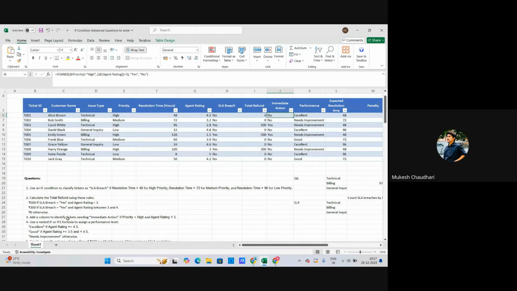So that is why the company wants to take immediate action based on the data. Suppose in the data the priority is very high and the agent rating is very low, then the output will be yes. So when it is yes, the average agent rating is very low in the data and the priority was high. Okay, so the output is correct.